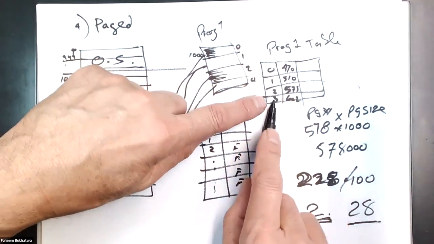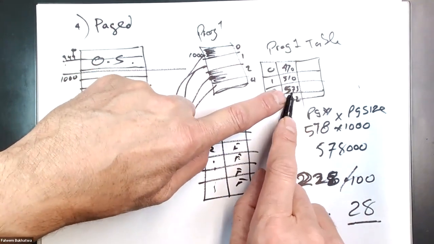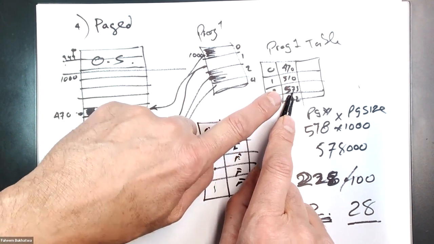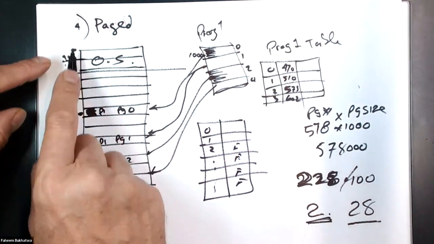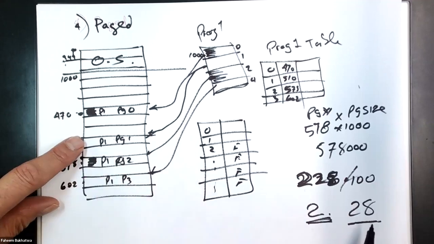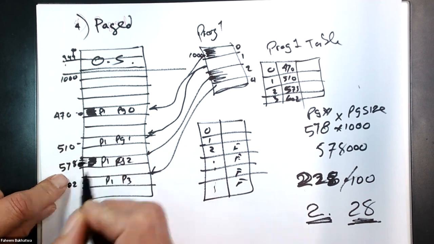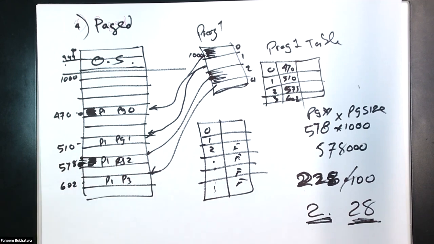Where's page 2? It says, hey, page 2 is in memory. It's in page 578. Where is page 578? Multiply by 1,000, it gives you exactly the location. Now go down 28 lines, and it goes exactly to the line you want. So the page system is so simple, so unique, so beautiful. It works so quickly. You can go to any place. You don't have to save all this information, addresses. You can work them out on the spot, and it's fast, and it's all in main memory.